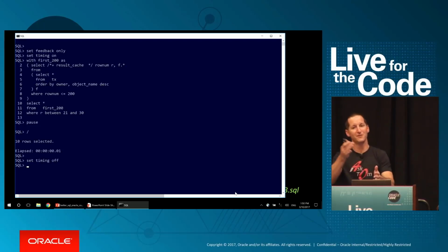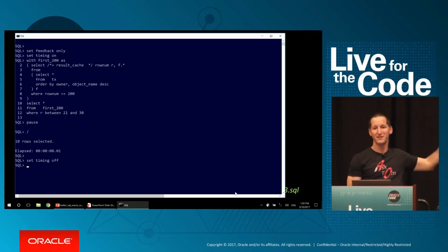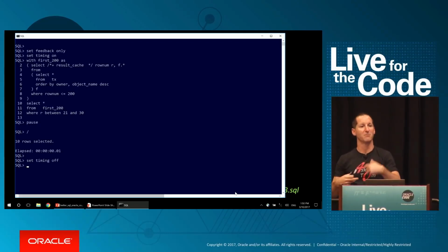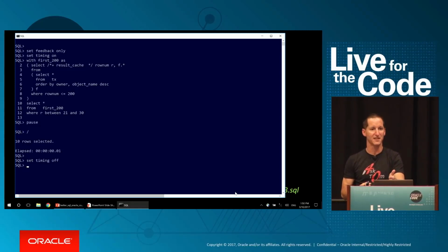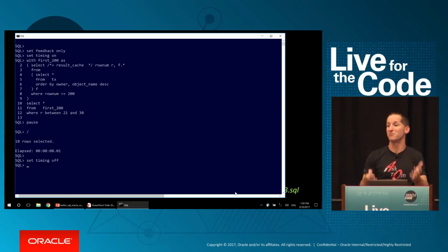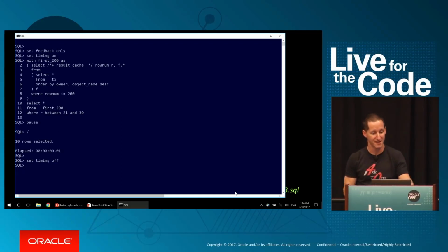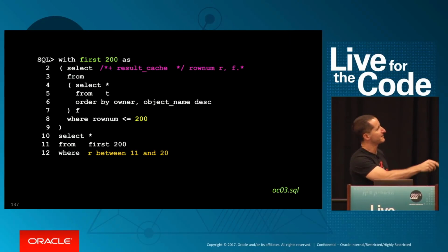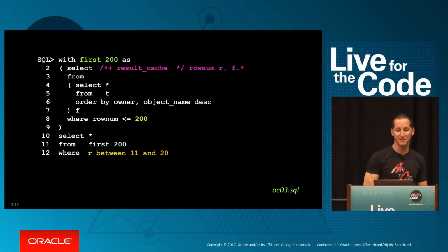When I go to row 201, I'll run a big query again, because I'll get rows 200 to 400 and cache them and bleed them out 10, one page at a time. Right, so it's a nice middle ground toward caching and performance. So you can have those nice facilities. So there's the syntax we used, row between, and there's our result cache hint. So pretty cool facility, result caching.